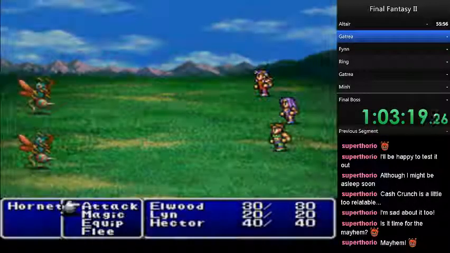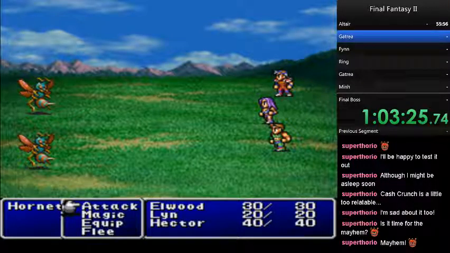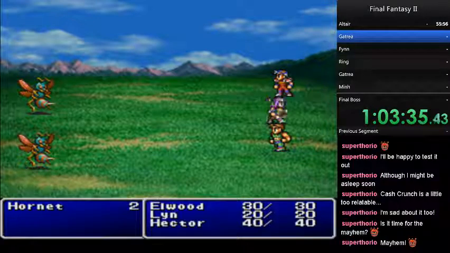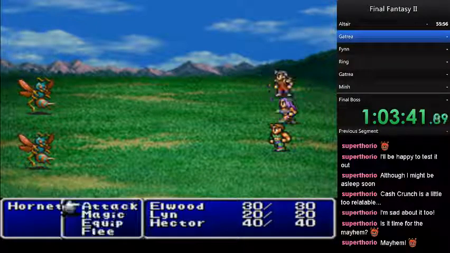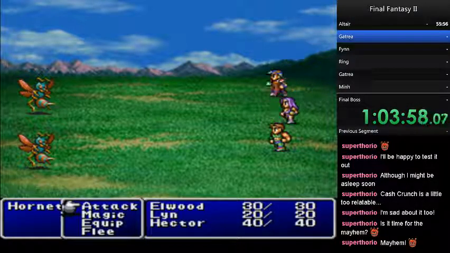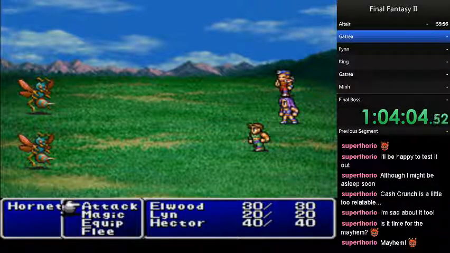So at level 2, the second attack is going to give him 22 experience. So 0, 22, 24, 26, 28, 30, 32, 34, 36, 38, 40, 42, 44, 46, 48, 50, 52, 54, 56, 58, 60, 62, 64, 66, 68, 70, 72, 74, 76, 78, 80, 82, 84, 86, 88, 90, 92, 94, 96, 98, 100. Preemptively cast Cure, even though I don't really need it.